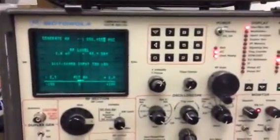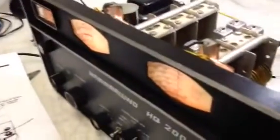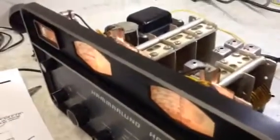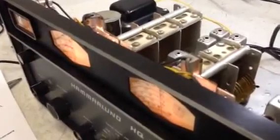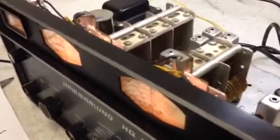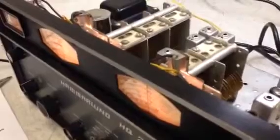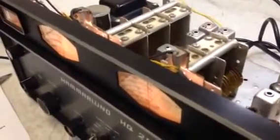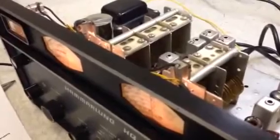455 is aligned. I'm using a Motorola service monitor set up on 455 kHz. This is a single-conversion radio, so be aware when aligning it that you're going to run into images. The images will be higher in frequency than the main signal in this receiver, so don't align, peak, and tweak on an image frequency — you'll be disappointed.